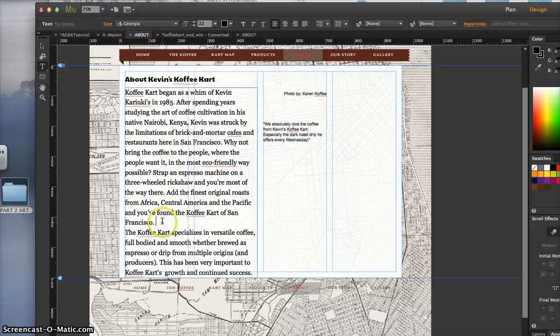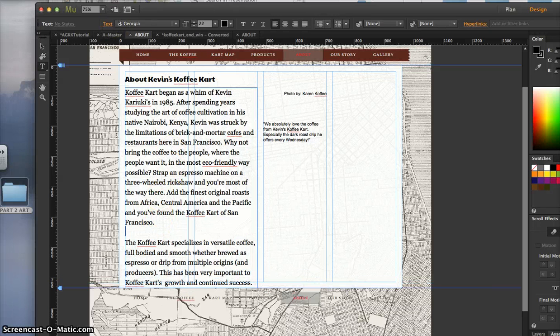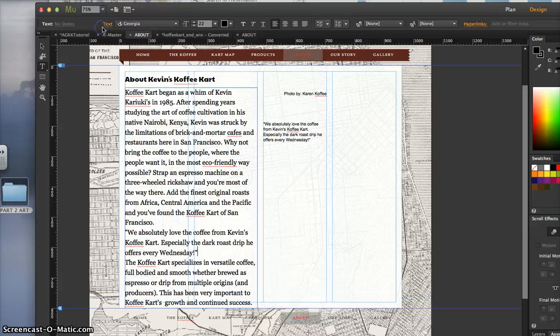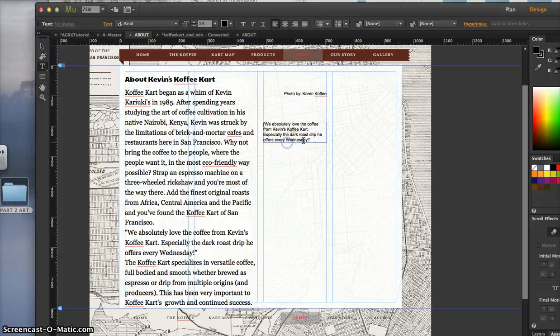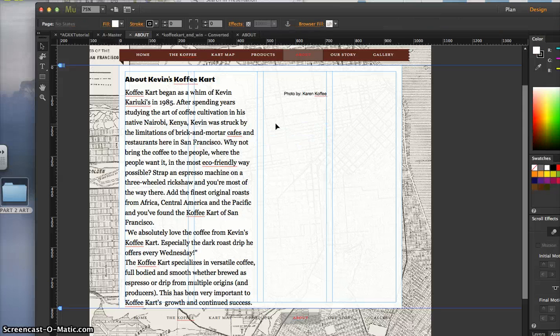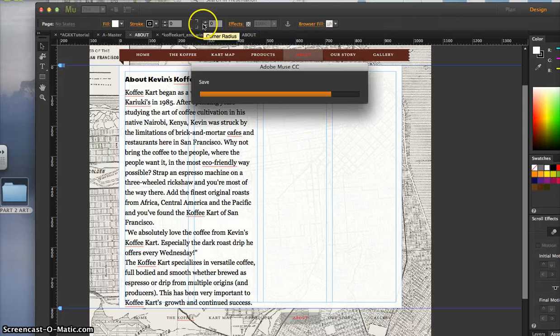Then after the first paragraph in my copy, I'm going to hit a return, and then I'm going to do edit, paste, and it'll take that quote and paste it right there. Okay. All right. Then I'm going to delete this text because I already have it. So I can just click on my pointer tool and just delete that whole text box. And again, I'm going to save.